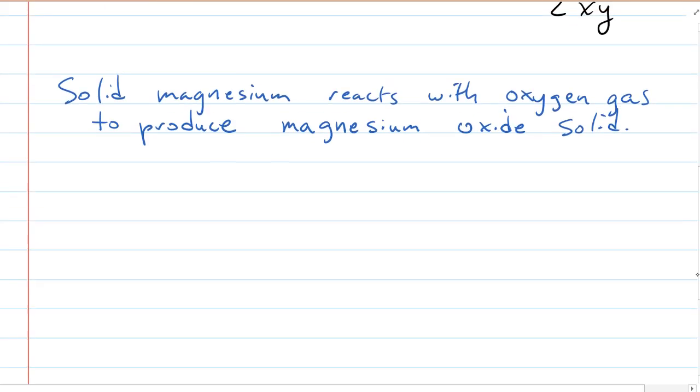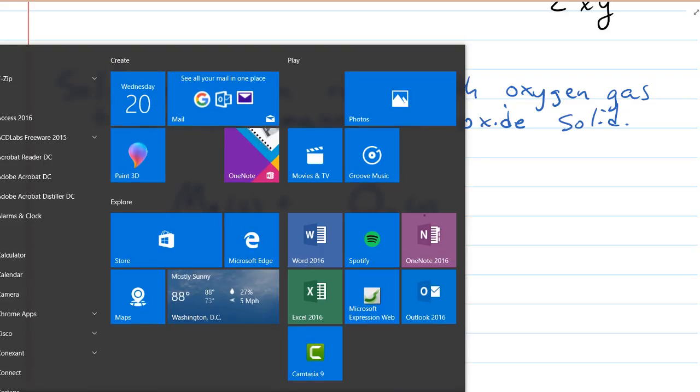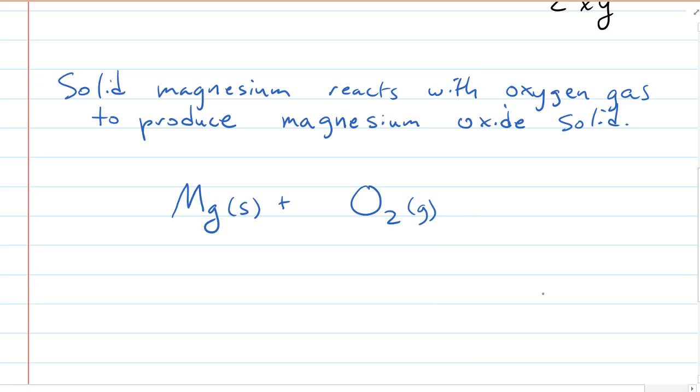And then, from here we go ahead and write out a chemical equation. What is the formula for magnesium? Mg. And the phase label? S. We reacted with oxygen, which is O2. Now, by the way, why do we put simply Mg here with no subscript, but we put a subscript after the oxygen? It's a Hinkle-Brofin, right? And what does that tell us? Diatomic elements, right? So oxygen is one of our diatomic elements.